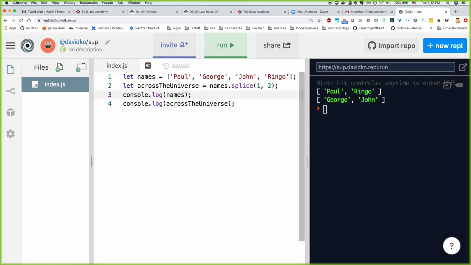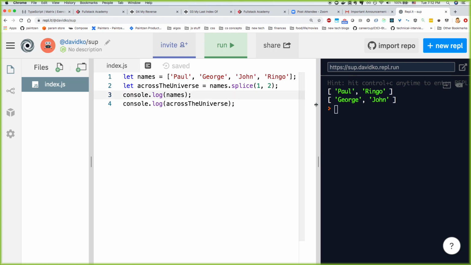Yeah, I thought it, so 1. Oh, I guess it starts here. I thought it started after and then it removed the next 2, but I guess it starts here and then it removes from that actual index. So yeah, it'll remove these 2. Yeah, that makes total sense. So yeah, it was right. As you can tell, I'm not very well versed in this method.